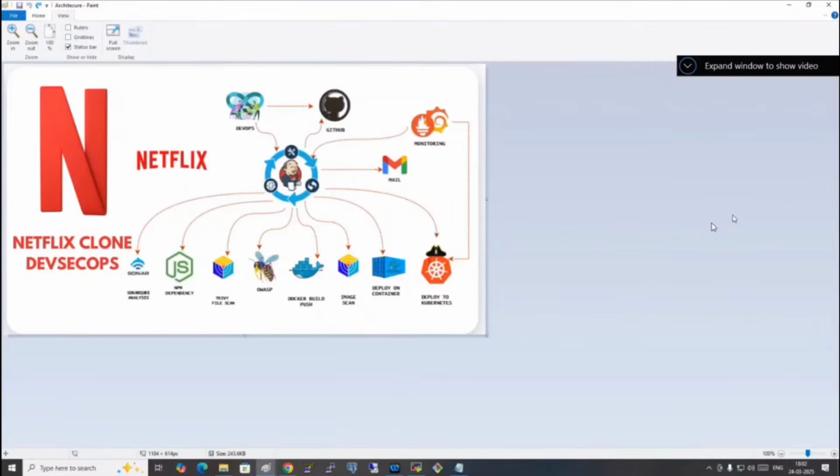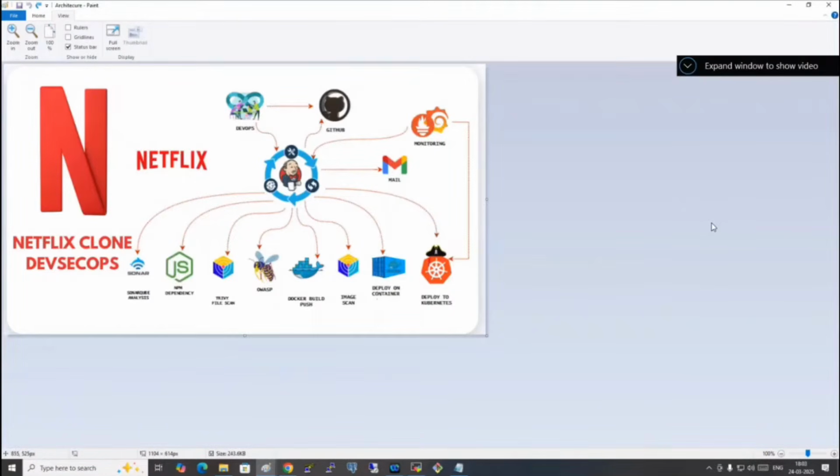Okay, let's see here, everyone. So here, this is a Netflix clone DevOps project. The Netflix code is there inside our GitHub. Half of the pipeline you know already. The only thing is the Jenkins project we did, right? We need to do the same thing again here. So what are the things that we have here? You tell me.